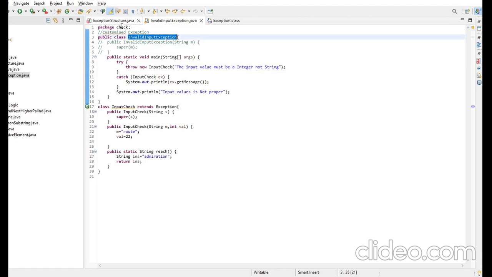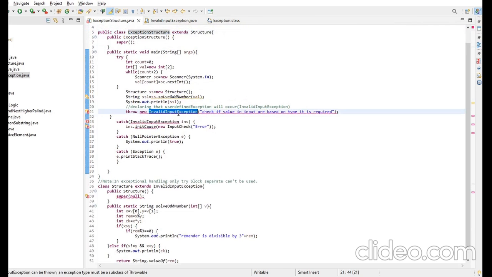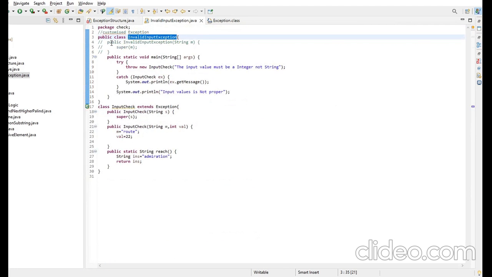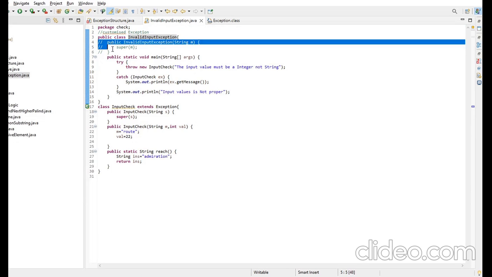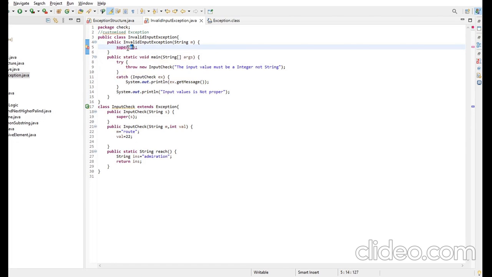If you want to call this particular exception in a separate class, for example, if we want to call the invalid input exception in the exception structure, then I need to create either the object or use the constructor values. Through the constructor we can consume this particular exception.